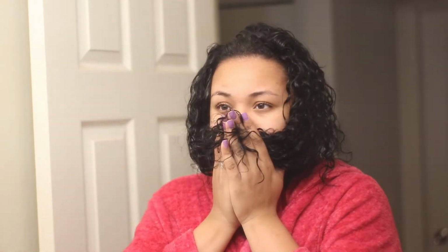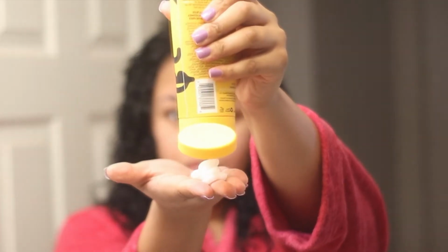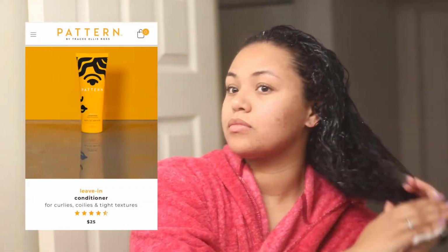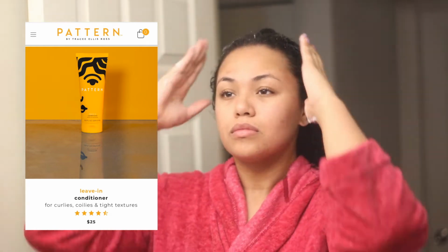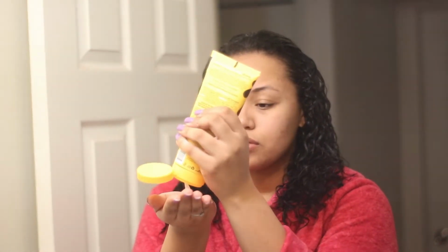So after we get out of the shower, we're going to go ahead and take our hair out of the towel. It's still pretty damp, and y'all, this smell, it smells so good. Like, I can't get over it. If you don't like tea tree oil, you might not like it, but I love it. So I'm going in with the leave-in conditioner. I put a very, very generous amount on, just because, like I said, I feel like my hair can never get enough hydration. This retails for $25. It is about the same size as the shampoo bottle, so not as big as the conditioner bottle, but a little smaller. I feel like it's a good amount though, and I'm just gonna be applying a little bit more.